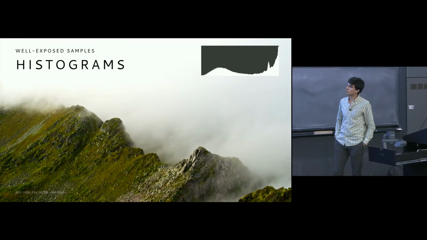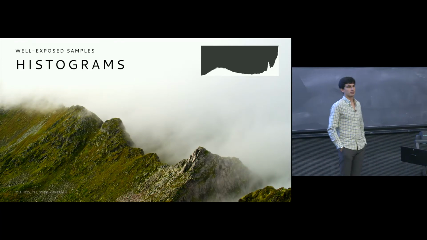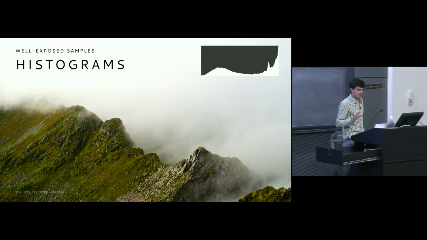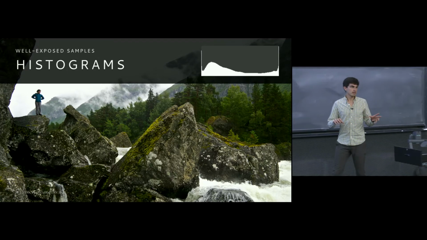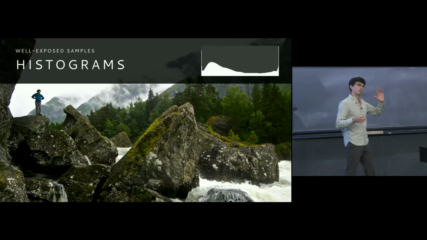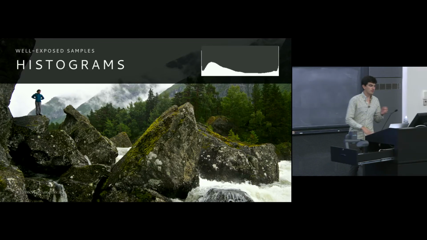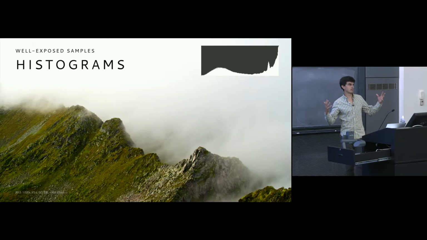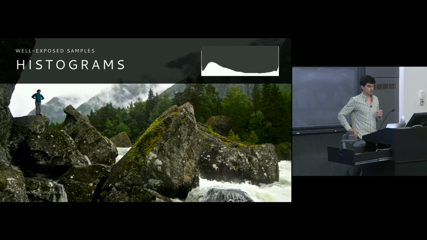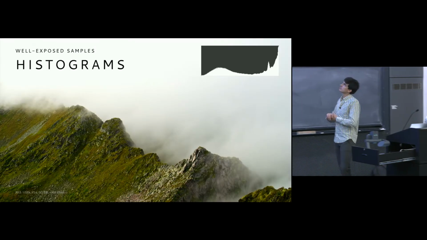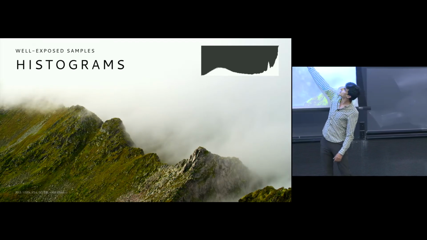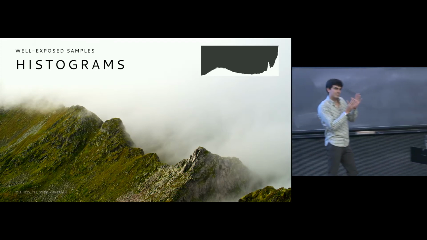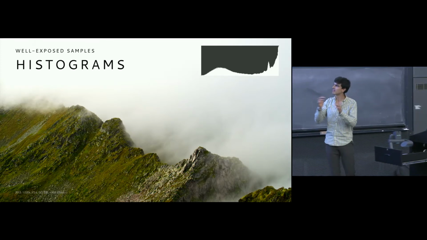So just another example, even if we have a scene that's kind of perhaps predominantly a bright color. So in this case, the reason I had this photo here in comparison to this one is that I would have expected a much bigger spike in the very bright end of the histogram of this photograph because there's so much more that's white compared to this one. But there is, in fact, in this image, a lot more variation in that white. It's, in fact, a lot of different changes in that white, from white to just slightly darker than white. And you can see that in the texture in the clouds.